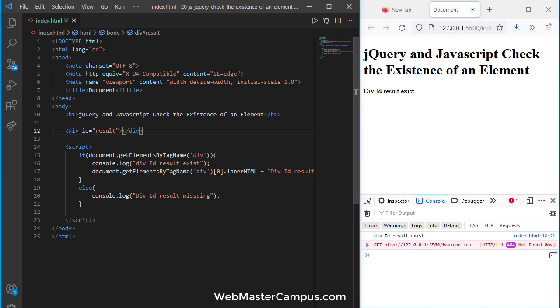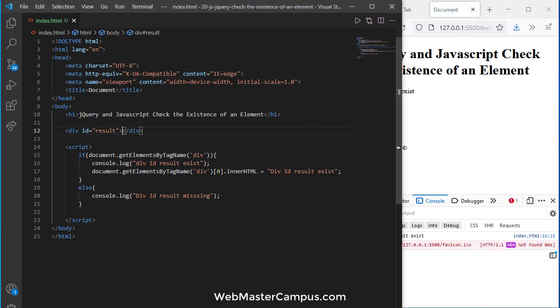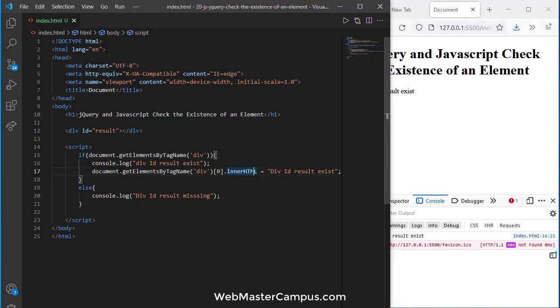That's it. Okay, so you can see the message appeared again, but we have updated the HTML. Now we are looking by get elements by tag name, and we are choosing the top one, the first one that is available on the page. So 0 is showing the first available div, and this will put the message inside of it. Okay, this is how you can check by using tag name.